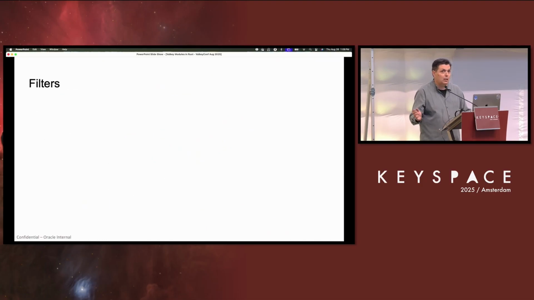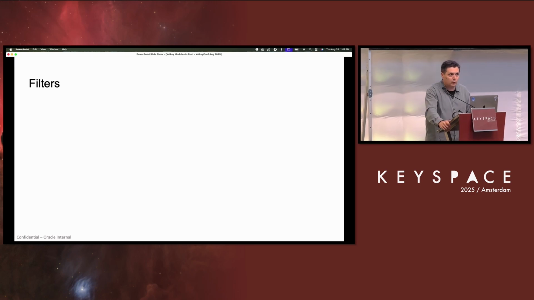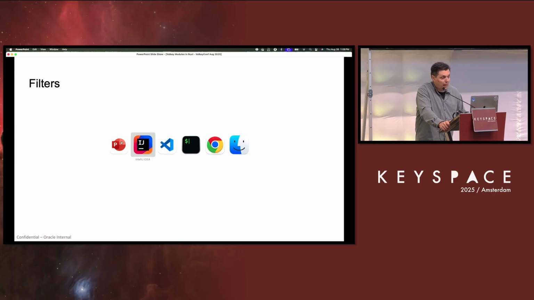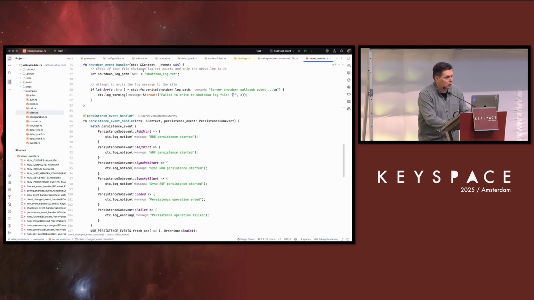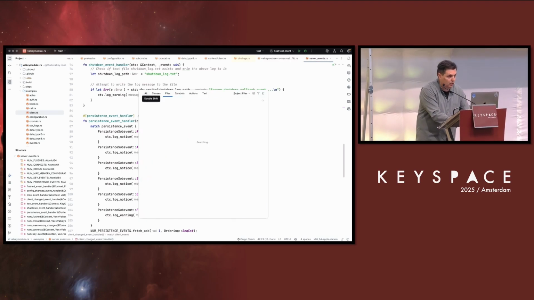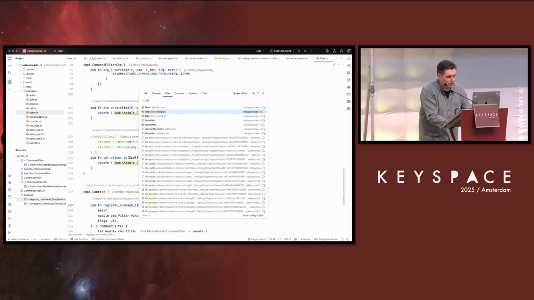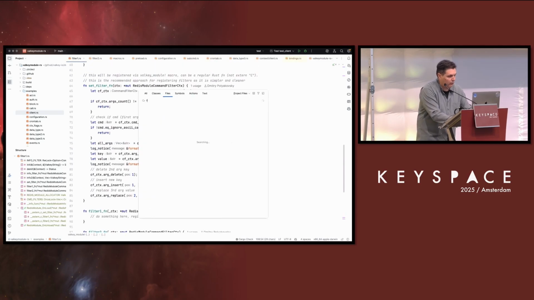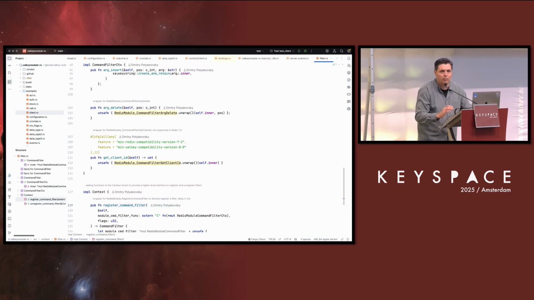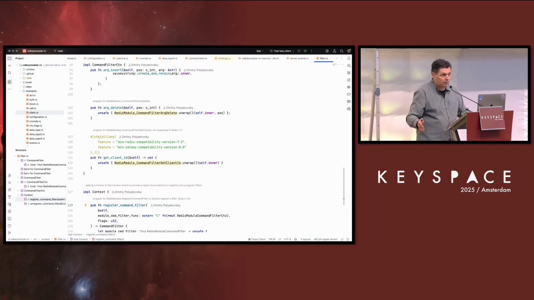Okay, filters. Has anybody tried using filters? Okay, so filters are useful and powerful and a little dangerous. Basically, they run before every single command executes. So you want to be very careful not to cause negative performance. But how can you use them is that we added functionality to the SDK to make it much simpler. So we built this context filter, a bunch of methods for context. And here you can see there's example filter 1 and filter 2. And again, you can have multiple filters defined in different libraries, different modules, working side by side. There won't be any conflict.